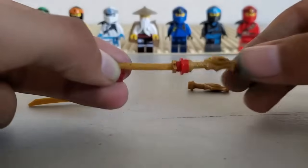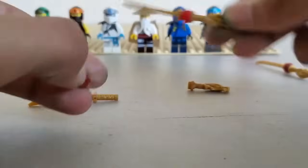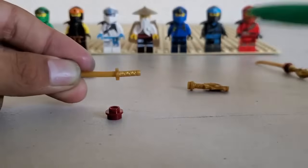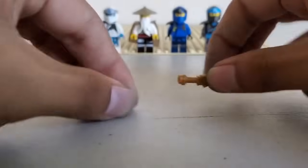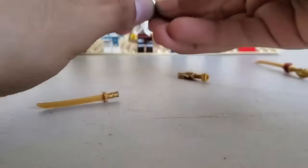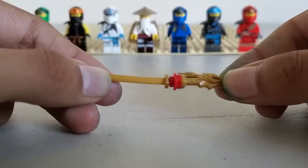But I mean, you could do that, but to me that's a little too easy to pop off. So what I did was I grabbed a sword, and what you want to do is cut it to maybe half. It'll end up looking like this. Then all you've got to do is, where'd the tassel? Okay, that tassel is gone. So all you've got to do is plop this on there, and boom.